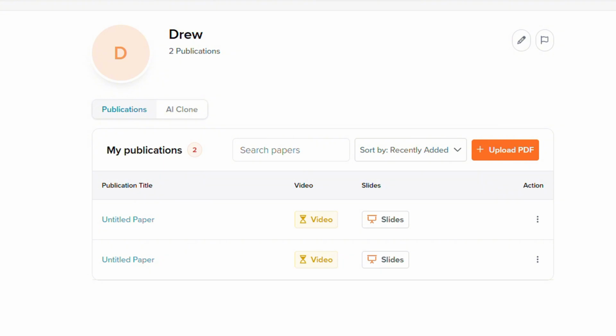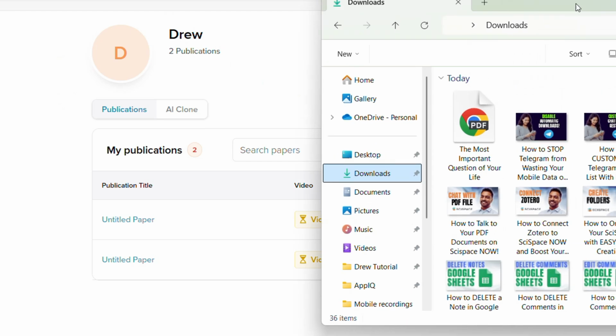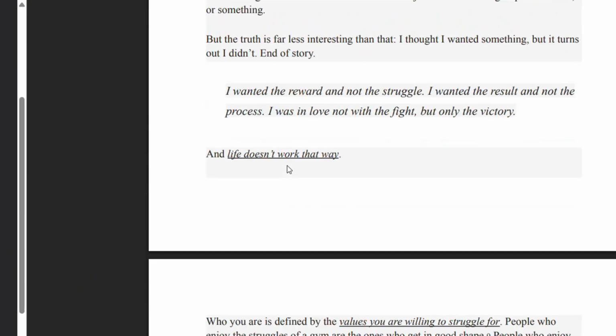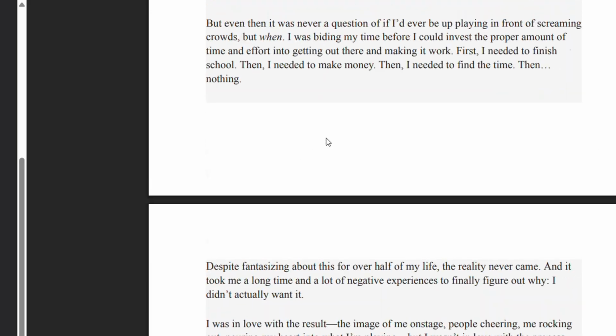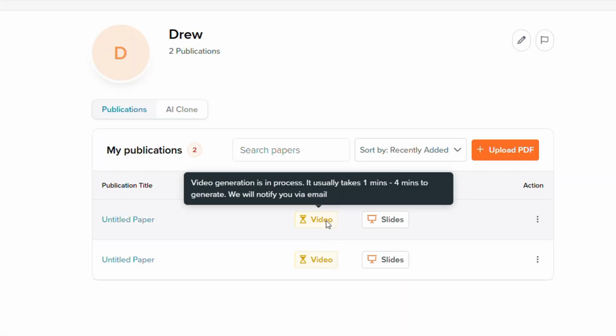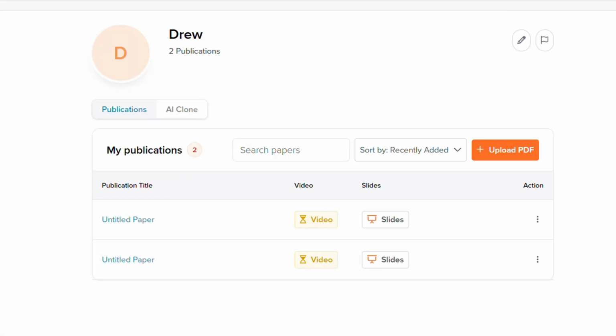Keep in mind that this document that I've uploaded is just a basic document. There's nothing much really in this document. I'm going to quickly show you what that looks like. So I'm going to open up this document here, and as you can see, it's just a page with just some few information there. So it actually goes through this document, this page, and just tries to make something out of it, right? But let's wait for the video to be done, and once this is done, I'm going to show you what it looks like.